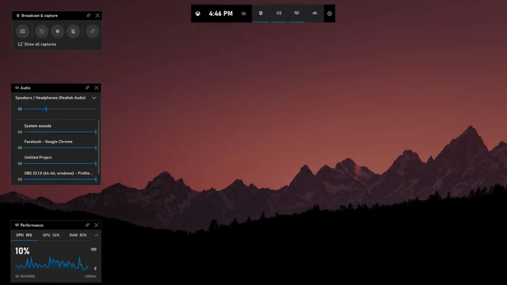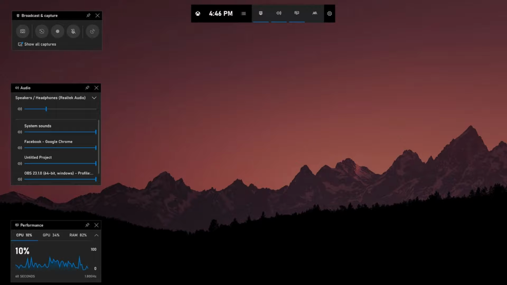Ironically enough, the Xbox game bar does not show up when recording your screen, so I'm just showing you a screenshot here. The main interface is really basic, and you'll access this by holding the Windows key and then hitting G. A lot of the functionality in the Xbox game bar is geared toward broadcasting gaming, which I'm not directly covering here. This is just going to be the basics to get what's on your screen into a video file.